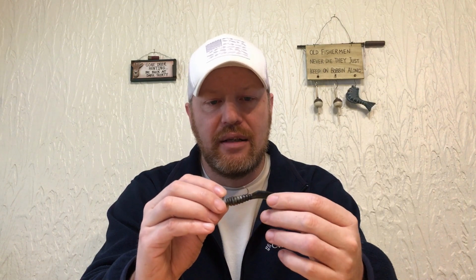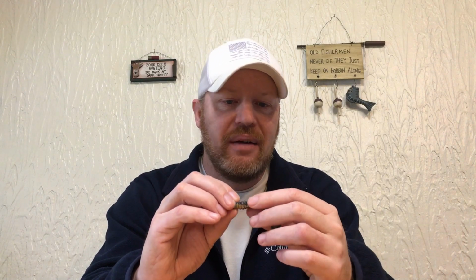I'll start with a lead head jig. I have here a 1/16 ounce with a 3-inch black and gray twister tail. That's pretty classic. Sometimes I fish that with a 1/8 or a 1/4 depending on what the flow rate is like. This is pretty universal. That twister tail is going to emulate shad, minnows, leeches, worms. That fishes really well just about anywhere. It's got a really small profile, so when that water is really cold, ice out to about 40 degrees, that can really be the ticket.